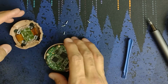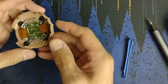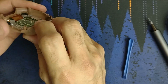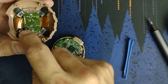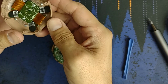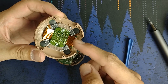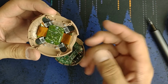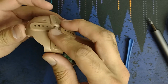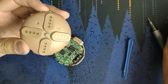So next up, get these out of the way, which I'm not going to take this out, but you can see the touch sensitive pieces there. So you could take this apart if you needed to. Someone was asking about, oh wait, let me get this in the center of the screen. Someone was asking about the pins, and you could solder them up and interface with them and figure out what each of those pogo pins are, and then use this on something else, which would be pretty neat. And these LED lights are super bright when they're not in the case.